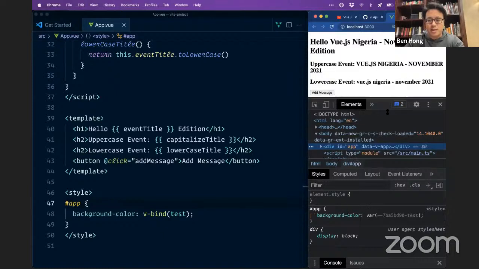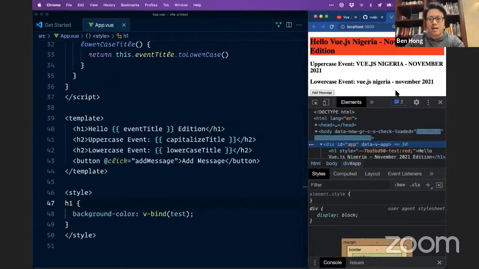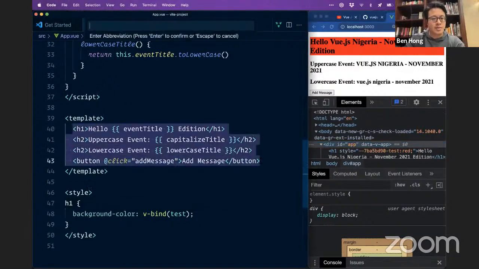Var test, yes. Is that because of this? Okay. Sorry, I made the mistake of selecting the HTML element. Vue does not have control over that. So sorry, let me just go ahead and redo this real quick to make sure the demo example is clear.